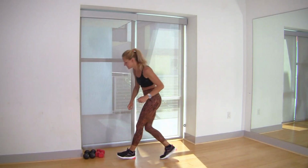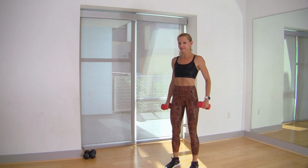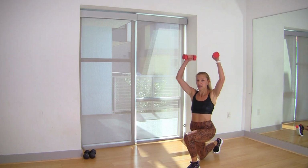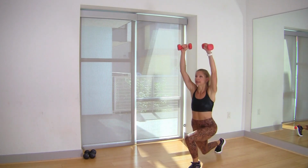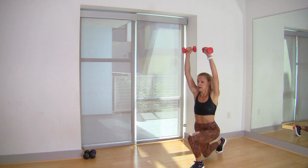For this exercise, you'll need weights. Stand nice and tall, step back, and press up. Other foot goes back. So we're alternating, left and right. Chest is up.